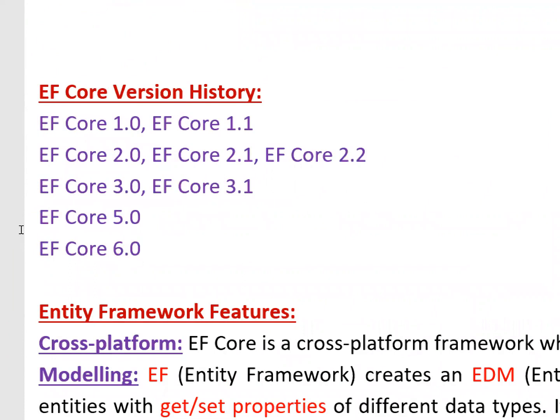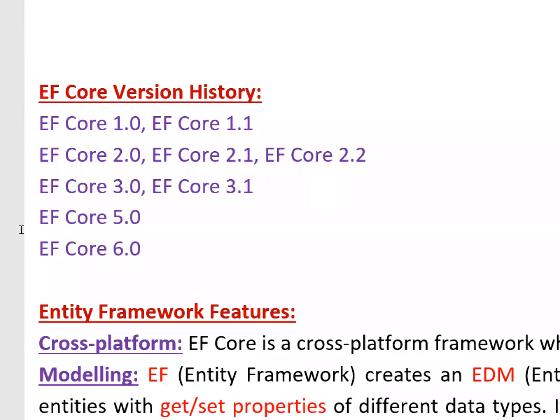One great thing with .NET Core, in framework, the bloody hell is that your runtime has different version numbers. Your ASP.NET has different version numbers. Your Entity Framework has different version numbers. But when you come to .NET Core, your runtime version, your ASP.NET version, your Entity Framework version, all are same.